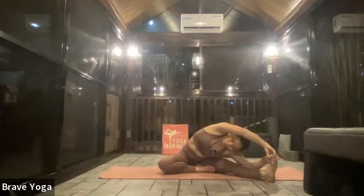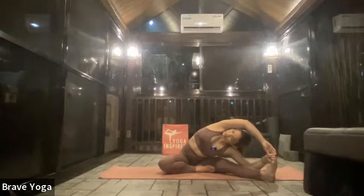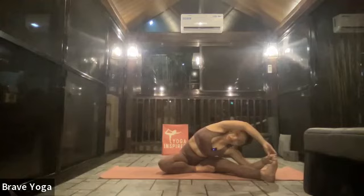Open your chest. Accept if you're more flexible on this side or the other side. Our body is not balanced. Our body is not the same every day. Staying here for 5, 4, 3, 2, and 1.